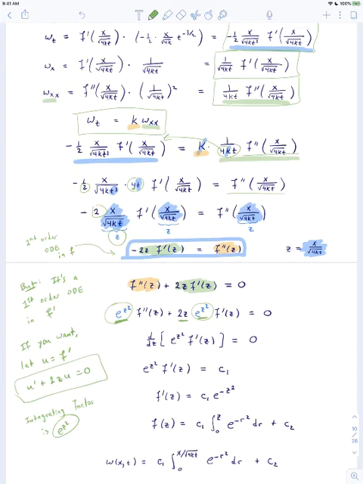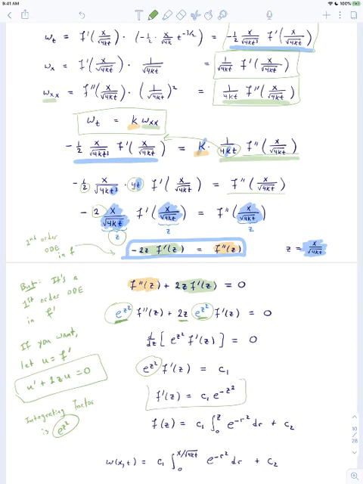So because we're differentiating this, remember, this is not a partial differential equation, this is an ordinary differential equation where our only independent variable is z. So if you differentiate this expression with respect to z, you get 0. That means it must be constant. So e to the z squared times f prime of z is some constant, which we're going to call c1 because later on there's going to be a c2. So we call it c1. Let's divide now by e to the z squared, and that's how we end up with this expression. So we have f prime of z is equal to some constant times e to the negative z squared, right here.